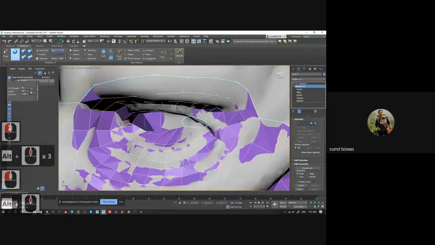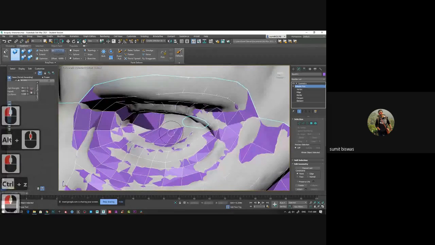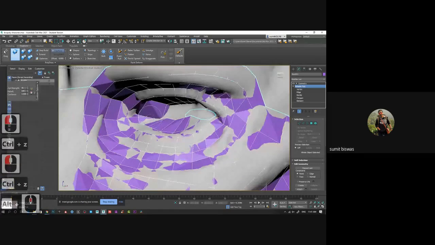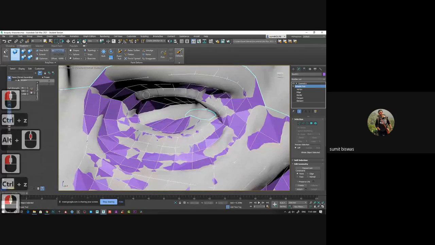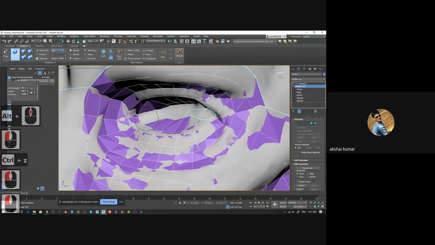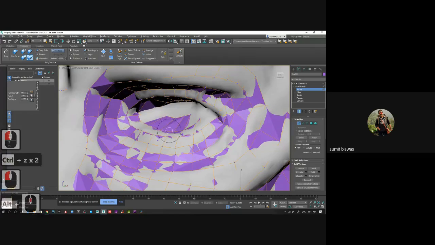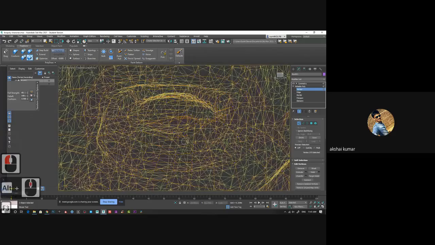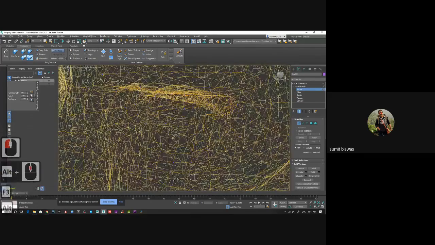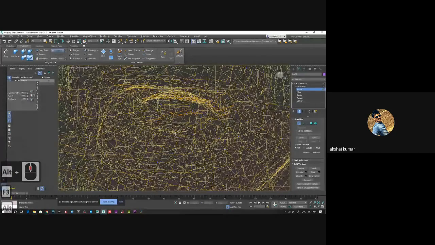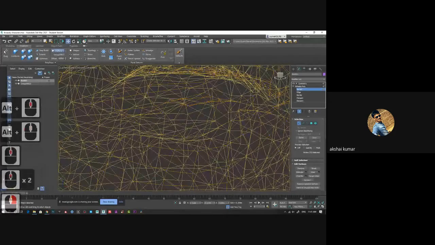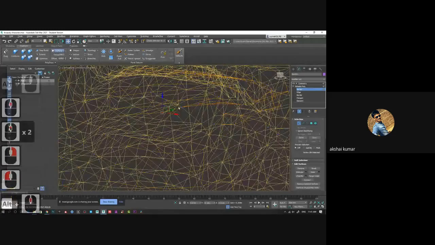It snaps. So sometimes this is what happens, right? Sometimes you have to undo it. Then you have to leave that section. Then you can just go to Relax and relax it. And if some error happens, you can simply go back to vertex mode. Where is that vertex? This one.